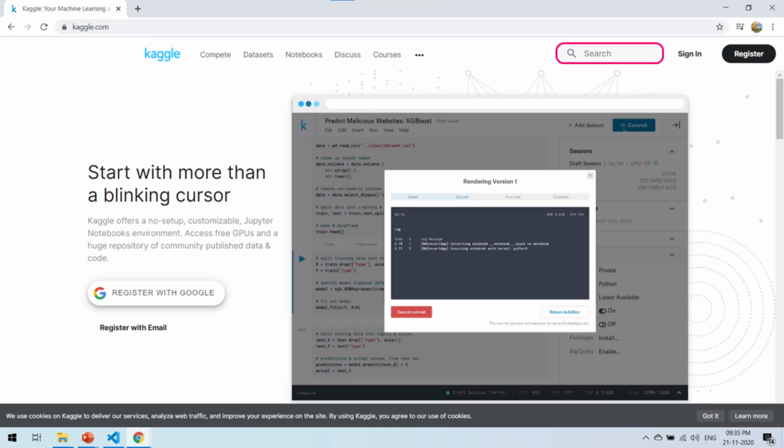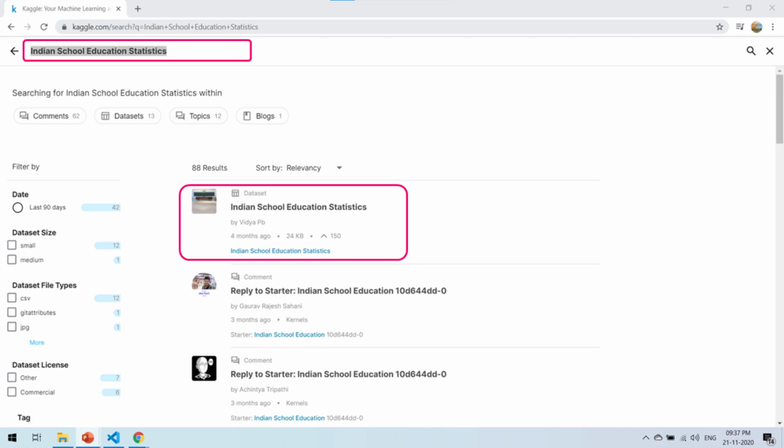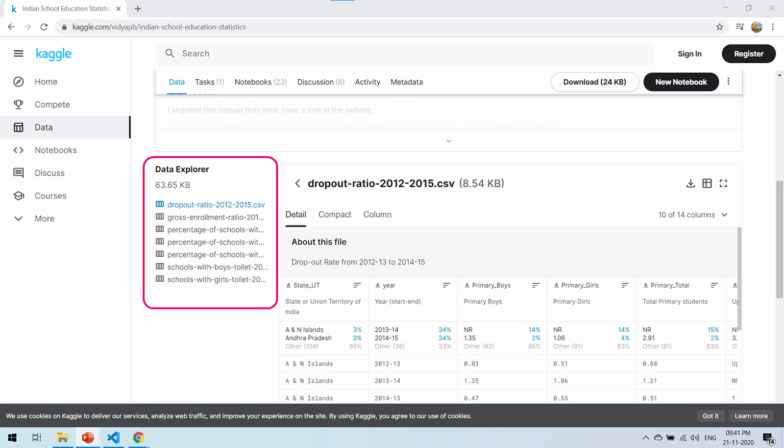Before creating a data frame, let's download an open CSV file which we will use to perform analysis on. To download any such files to perform data analysis, you can go to the site kaggle.com. Kaggle.com has a data science community that offers you datasets or CSV files that you can use as a data source for learning data science. Now I am specifically going to search for files corresponding to Indian school education statistics. I have searched for the same and Kaggle displays a list of results and I am going to open the item as highlighted. Click on it to open the same and scroll down the page.